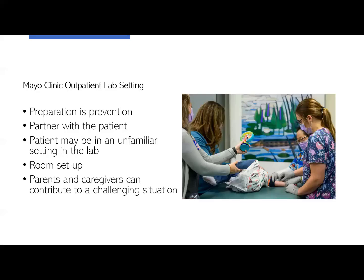Ask them always, no matter what patient, if they have a preference, an arm preference. At that time, they will usually tell you what arm they prefer, and they will usually tell you if they would like another device other than a vacutainer. Here at Mayo, if a patient asks for a butterfly and they have a vein that is very prominent, we go ahead with their wishes. We use a butterfly. We do not go into a dissertation about why a vacutainer is better, because that can just escalate into a challenging situation. They want us to use what they think is best for them. So that's what we do.